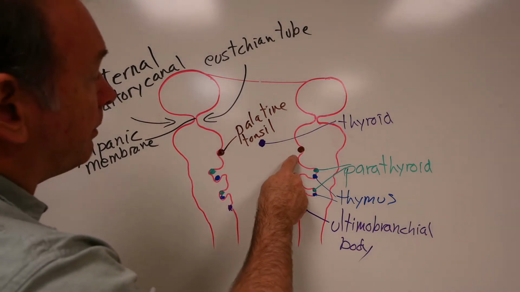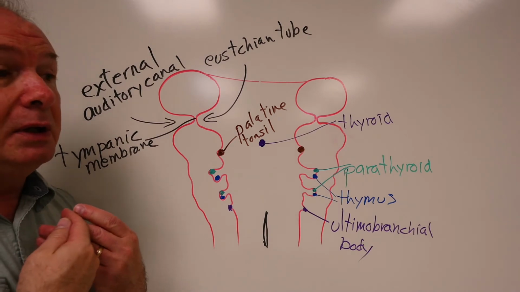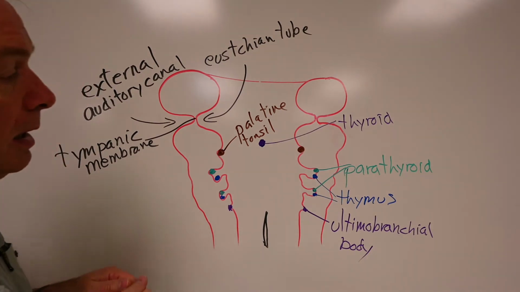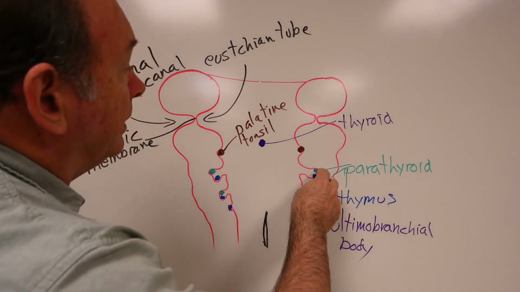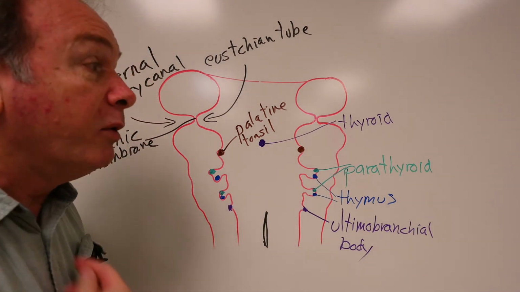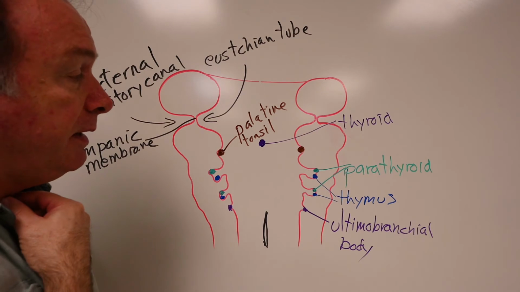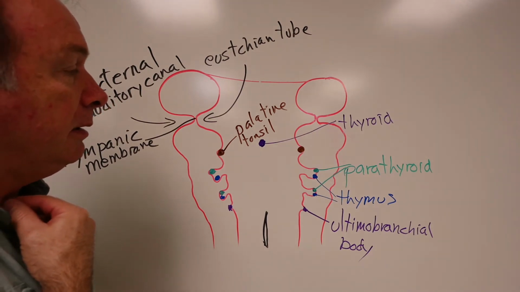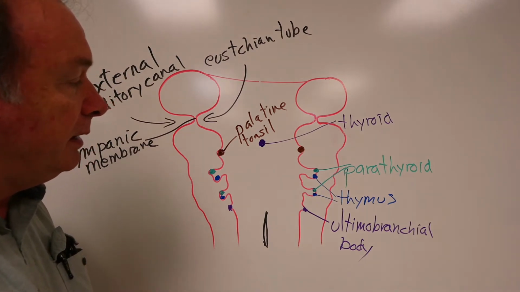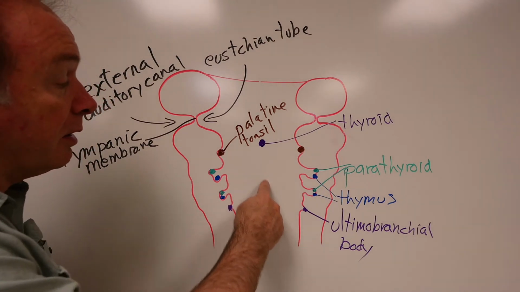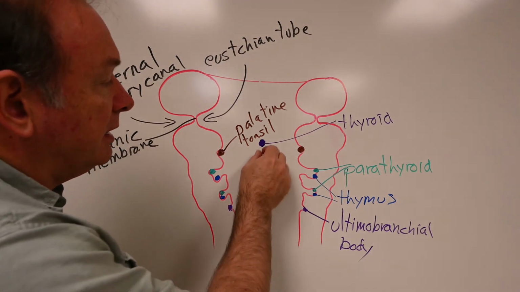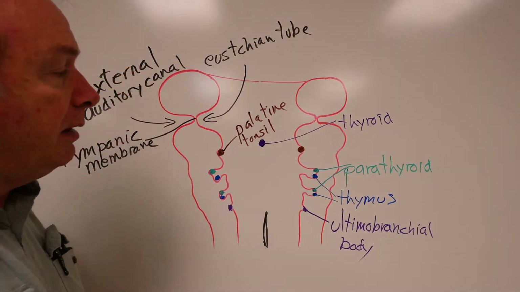So we know where our palatine tonsils are. They lie just behind our palatoglossal arches and our pharynx there. The parathyroid moves to a position behind the thyroid. The thyroid ends up below your larynx, and there just in front of your larynx, and below it a little bit, runs up and down, makes a kind of an H shape in the final analysis. So this undergoes an extensive migration from a little depression in the floor of the pharynx. It separates from the pharynx and moves to its final location.